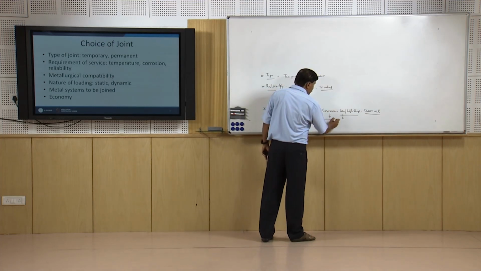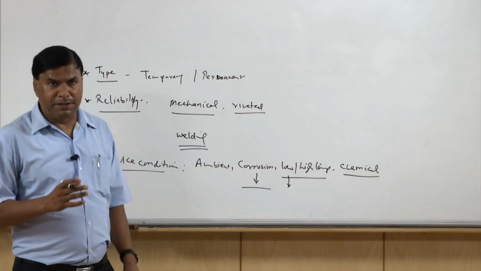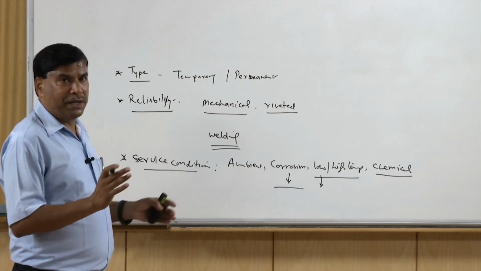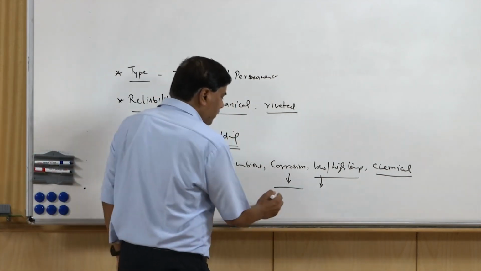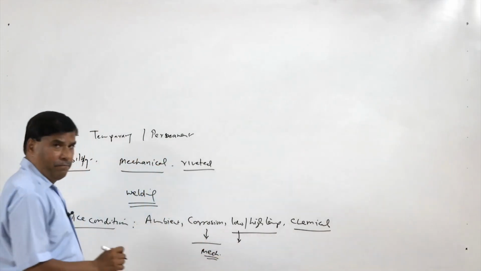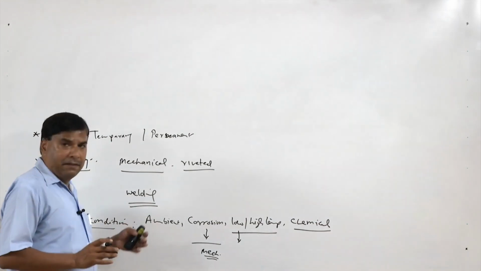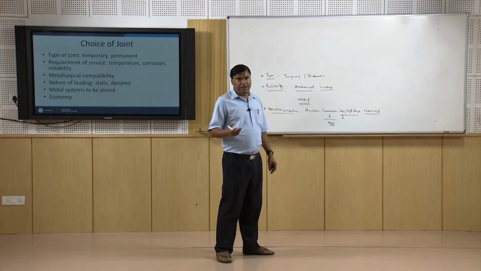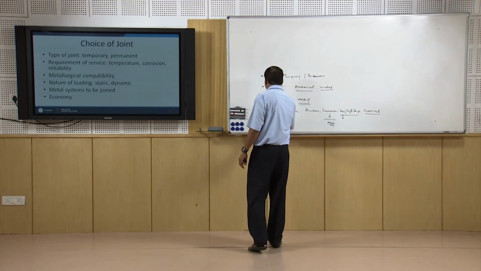In corrosion we need to look carefully at welded joints, as mostly the heat affected zone, and sometimes the weld joint itself, offers poor corrosion resistance. So the filler metal for the weld joint is designed in such a way that it offers the desired corrosion resistance. Otherwise it is better to select mechanical joints if corrosion is really very crucial. And if service is in ambient condition with moderate loading and moderate temperature, then soldering, brazing and adhesive joints can also work well.